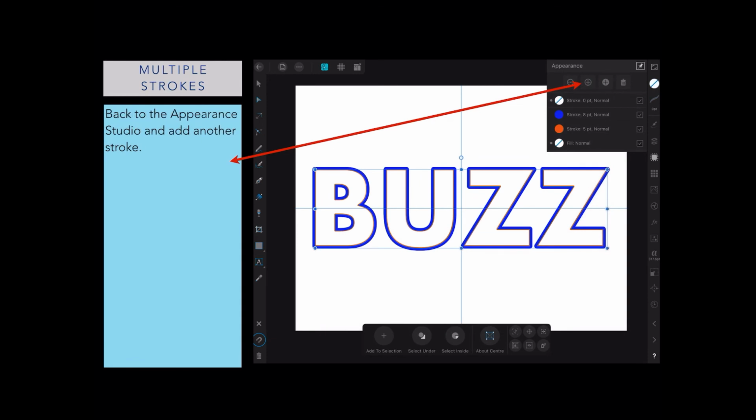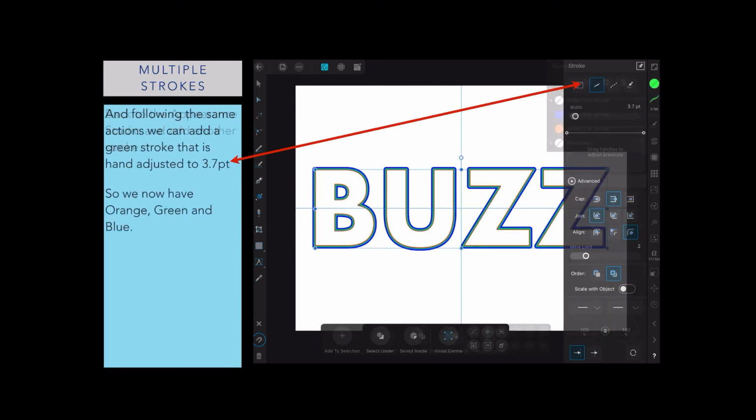Back to the Appearance Studio and add another stroke. You can see the strokes there. When you add one, it comes up as a blank stroke with the selected dot next to it. Following the same action, we can add, say, a green stroke that is hand adjusted to 3.7 point.